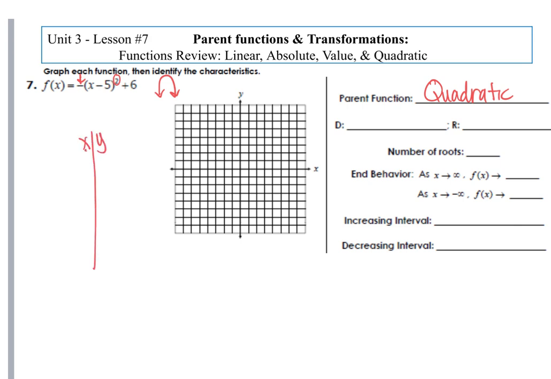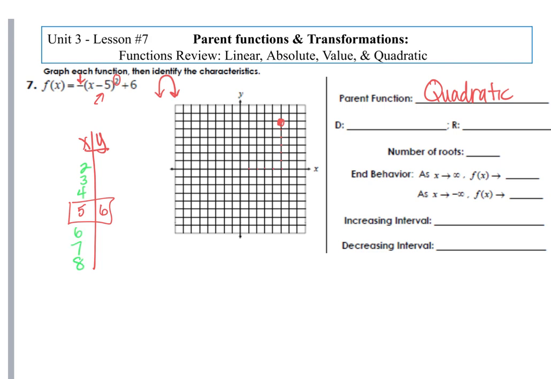Those are things we know. So let's make a table of values here. We are in vertex form. I know we are in vertex form because we have parentheses around our x and a number value, and then it's squared on the outside of that. Okay, so my vertex, I take the opposite with x, so we make it positive 5, and then the y value that's on the outside stays the same. So 5, 6 is my vertex. We're going to go right 1, 2, 3, 4, 5, up 1, 2, 3, 4, 5, 6, dot. Okay, our points on either side, we've got 4, 3, and 2, and 6, 7, and 8.